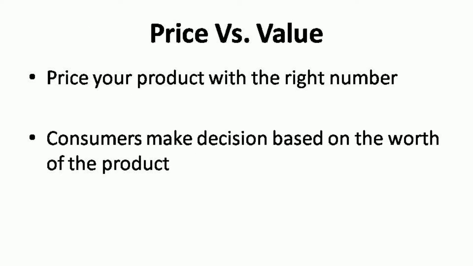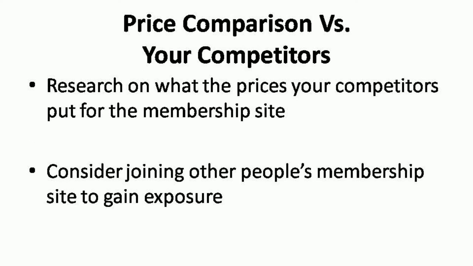Moving on, the third factor that I mentioned just now is the price versus worth. Price your product with the right number. Remember this sentence always. When you have the right price on your product, it can turn your offer into a no-brainer to grab almost instantly. You may be wondering how to measure the right number for your product. Well, it still depends on the worth of your product because consumers make decisions based on this factor. Remember the ROI factor? Both factors can be linked together. If the benefits of your product are more than what the customer pays for it, then they will buy it.